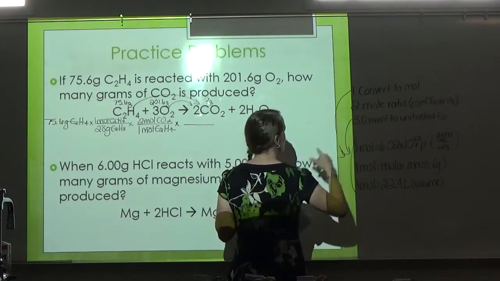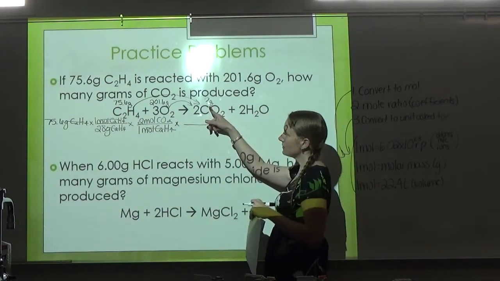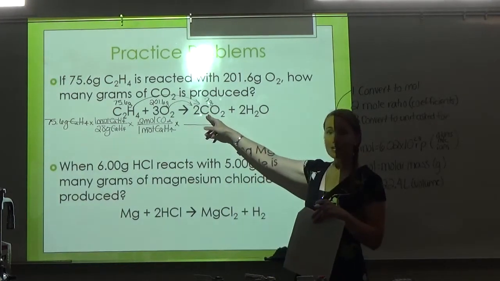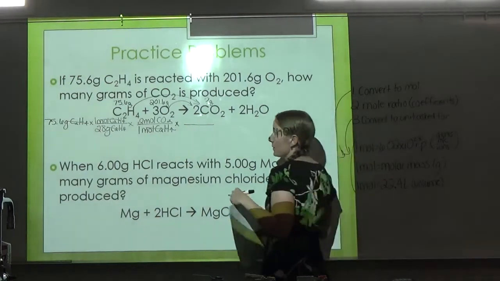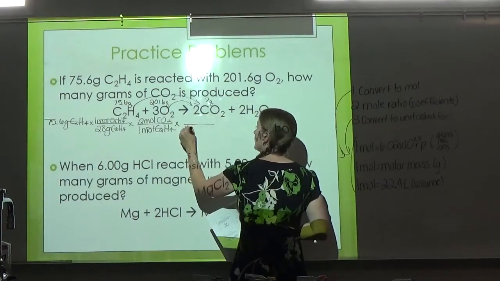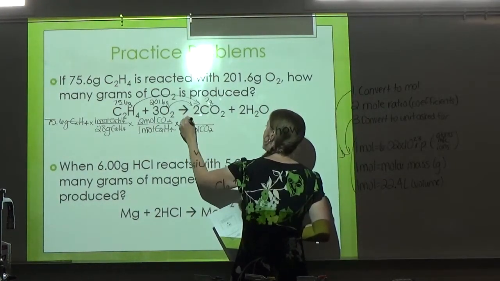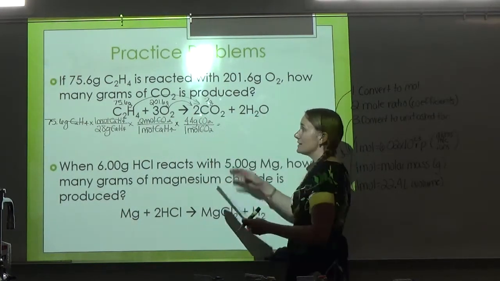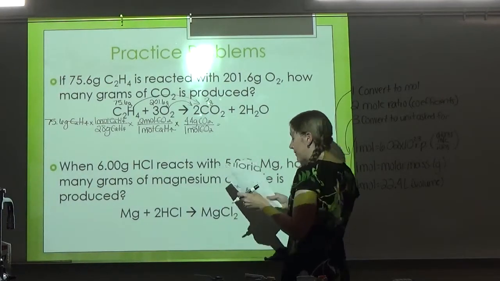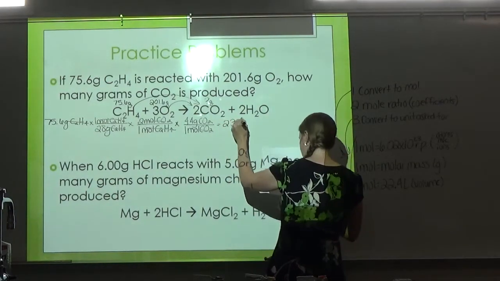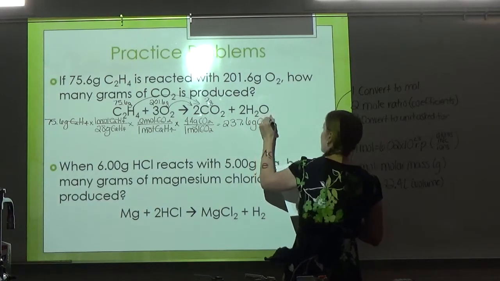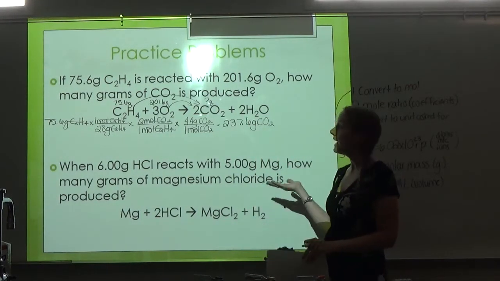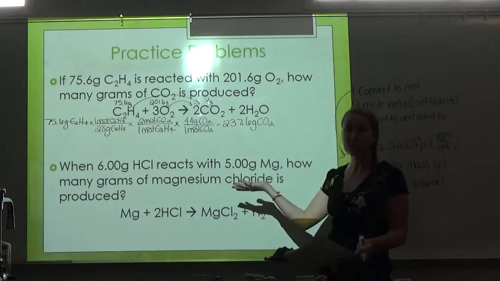Step 3 is to convert to unit asked for. Well, it asked me for grams of carbon dioxide, so I'm going to use molar mass. So I add up carbon dioxide off the periodic table, I get 44 grams per mole. So since mole is on top, I'm going to put the 1 mole on bottom and the 44 grams on top. So once I multiply across the top and divide by the bottom, I get 237.6 grams of carbon dioxide. Now remember, I don't know if that's how much I'm actually going to produce yet. I have to wait and do my oxygen to see.